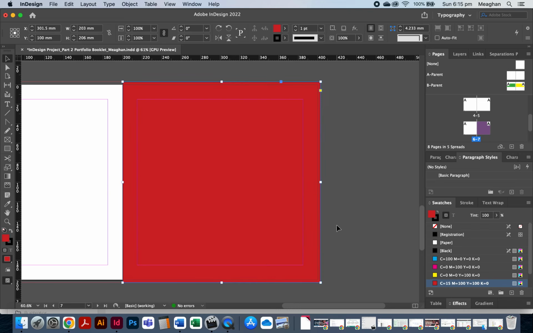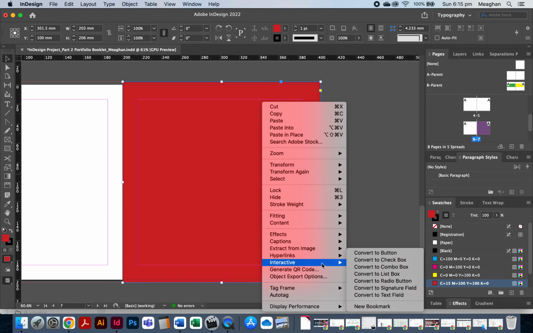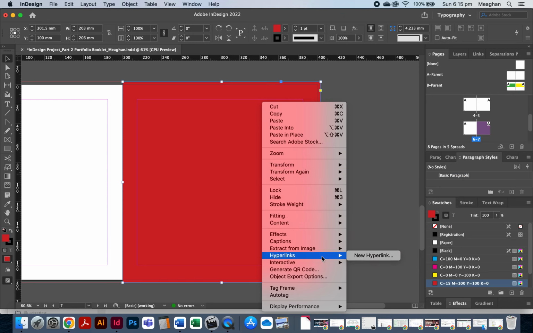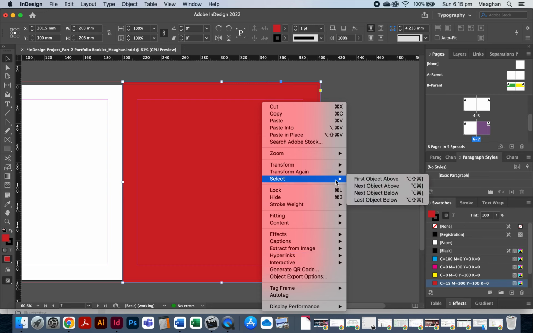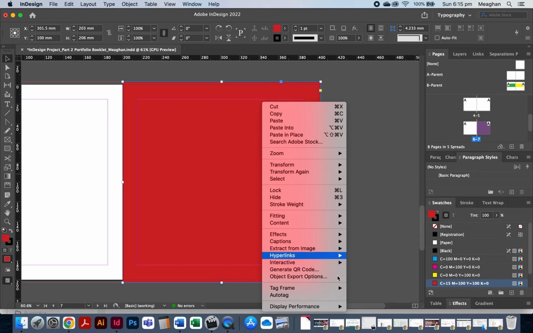If you want the content on your parent page to sit on top or in front of your document page, even if you right click, went to, where's arrange? Anyone? Why can I see it? Is it under transform? No, where's arrange?